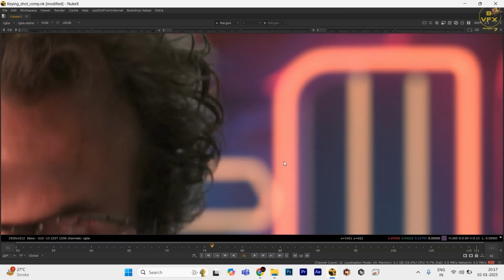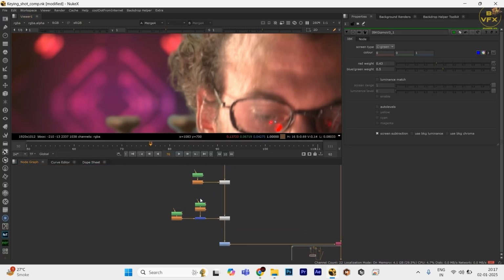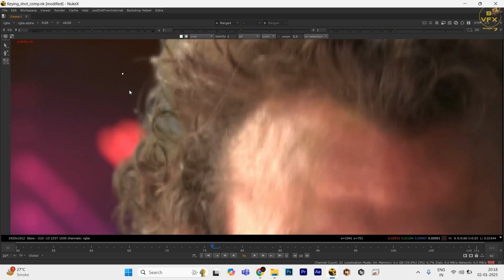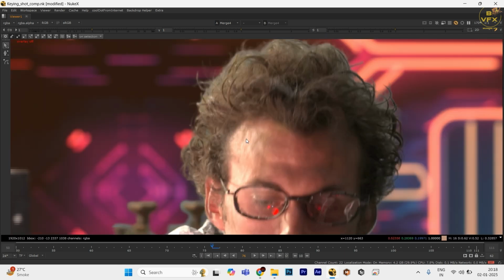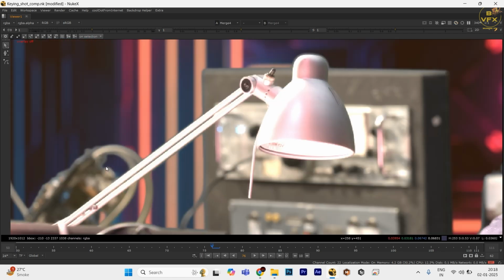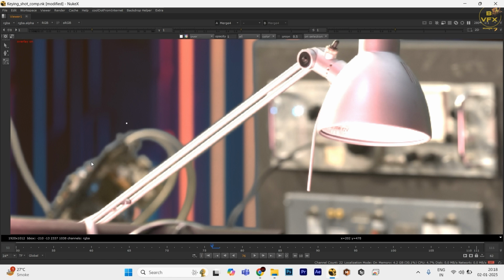Now see, I'm getting all this output like this. It's nicer, right? Also I have shown you how to use this technique, though I haven't done it overall. If you want, I can do it overall like this. I have to take this roto. But you have to take a small roto, like this. See, it will give me a good result. The same goes for all this area. If you want, I can show it.